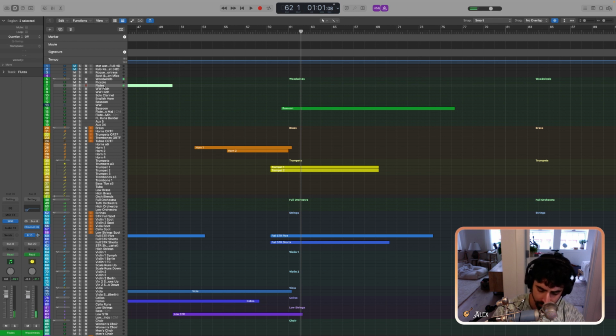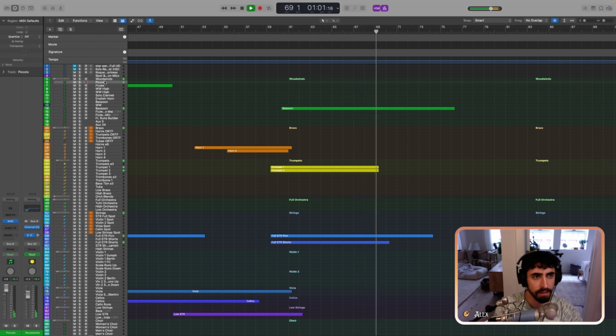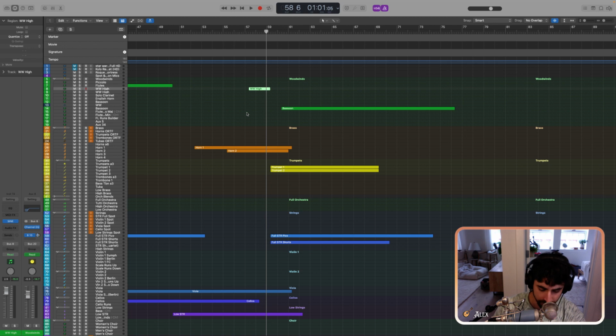Yeah, let's just have it play up there. Maybe the piccolo even. Let's do that. I think it'll sound okay. Or maybe we could just do the... Let's just do woodwinds. Just the full woodwinds. And we will figure out later which woodwinds we want.